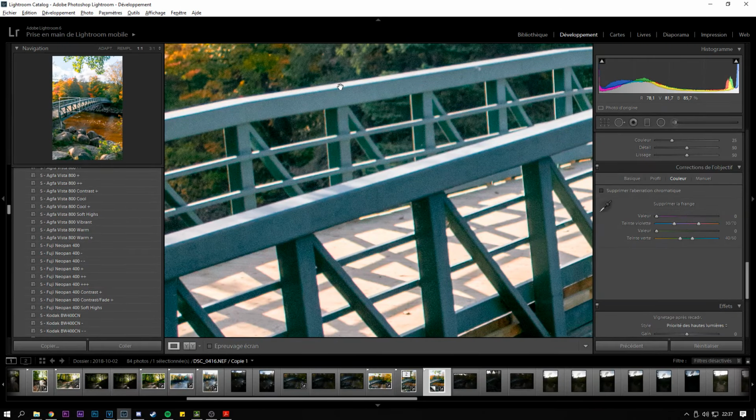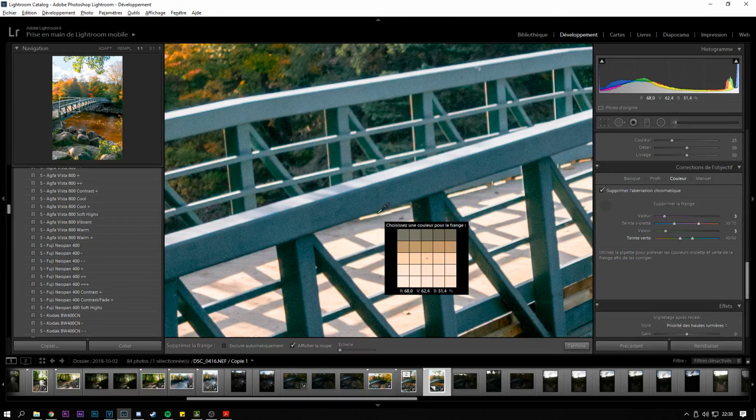It's pretty much how the light interferes with the lens, so sometimes you get some interference with the rays that come into the lens. With a better glass you can get less chromatic aberration, but it's still going to be present no matter what you do. So I'm going to check it, and it's going to fix a bit of it. We can see it's less red, or you can modify it manually as well, or use the little tool here to pinpoint exactly where we want to remove some colors.